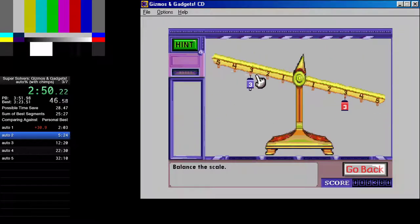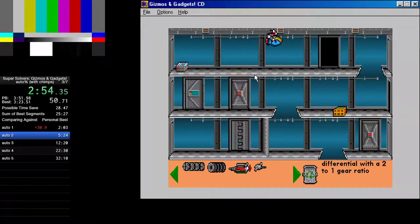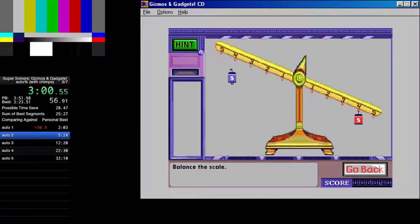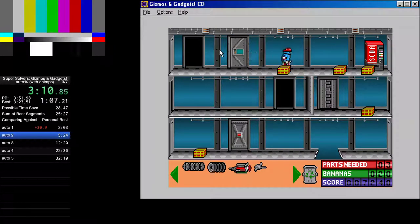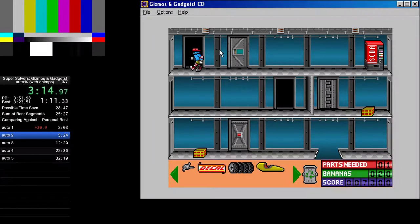Balance the scale. Bananas. 45 horse differential with a 2 to 1 gear ratio. 55 horse. Balance the scale. Balance the scale. Cheetah decal. Four tire wooden body shaped like a box.